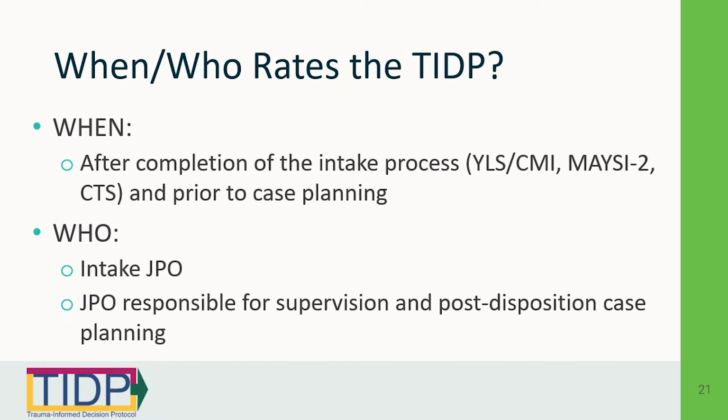So that's in general where the TIDP will sit in the overall process: after the YLS, MAYSI 2, and the CTS, and before the initial case plan. Who will be rating the TIDP? Well, there are 2 possibilities for that. We know that this is essentially an intake function. So one possibility is that the intake probation officer who has met with the youth and family, who has done the interview to gather the information to rate the YLS/CMI, and who has likely administered the MAYSI and the CTS, will be in a good position to then integrate that information and to complete the TIDP.